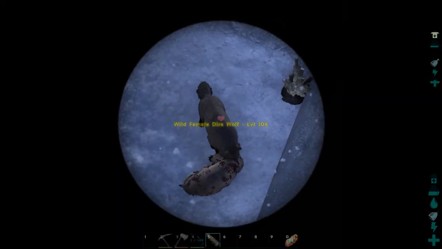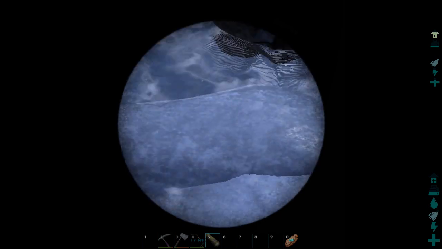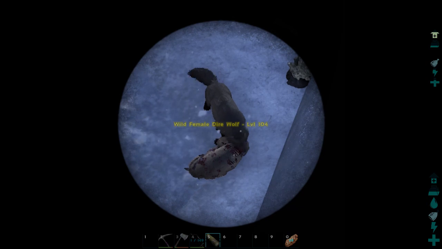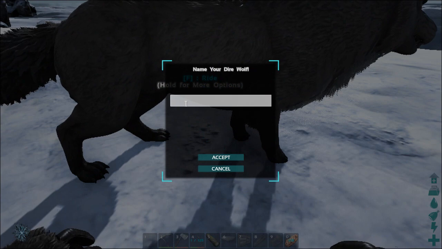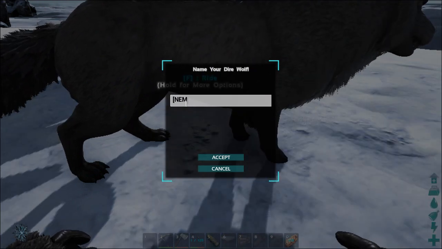I just found another one. This one's 104. It's just killed a T-Rex and a few other bits and pieces. It's got a little pack with it, though. But it's 104. Yes! I was too far away from the first one to get the dossier, but now I have the dossier for it. Awesome. And this one is going to be Nem.